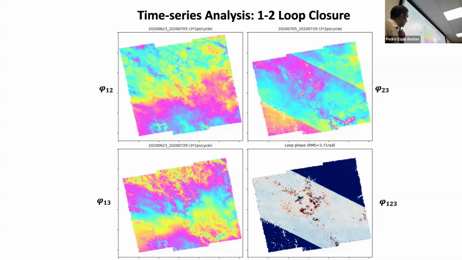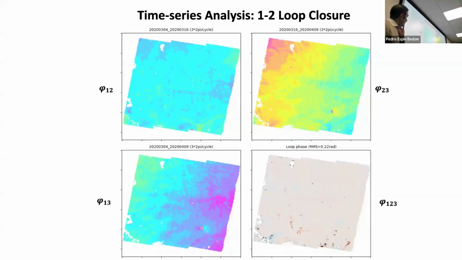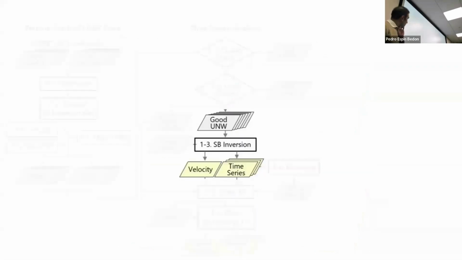And there are some developments in COMET. I'm sure that Milan will explain that we are able to apply this kind of correction on a pixel basis instead of removing the whole interferograms. Maybe it's better to just nullify those pixels which are affected by the unwrapping error instead of removing the whole interferogram. These are further developed in COMET. And this was an example of the loop closure without any unwrapping error.